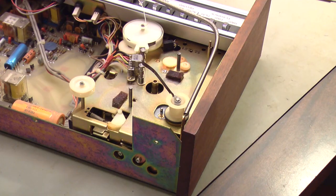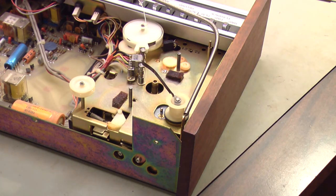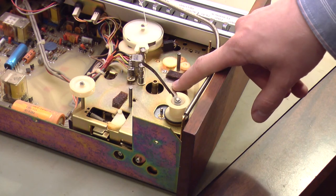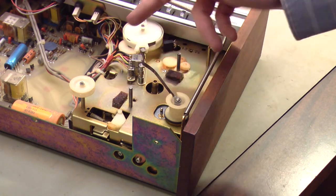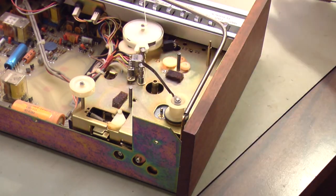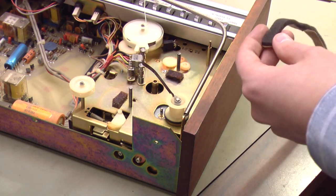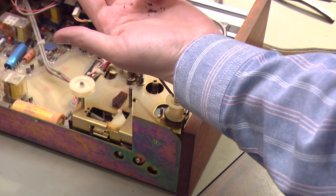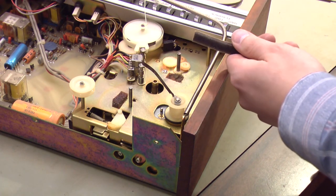After some more investigation, the problem was not the old tape — although I don't mind replacing it because it is feeling clingy and sticky. The problem is these little foam pads. I did some playing around off camera and found that if I applied a little extra tension to the supply reel, it sounded fine — it would record fine and play fine. That tension is necessary to make sure the tape is being held tight against the heads, because there's no pressure pad against the head like there is in a typical cassette. It just relies on the tension supplied by the foam pad on the supply reel. There's also a foam pad on the take-up reel. Both of these are deteriorated — they're falling apart. This stuff has just turned to dust. So I have here some new foam — it should last another 30 years.